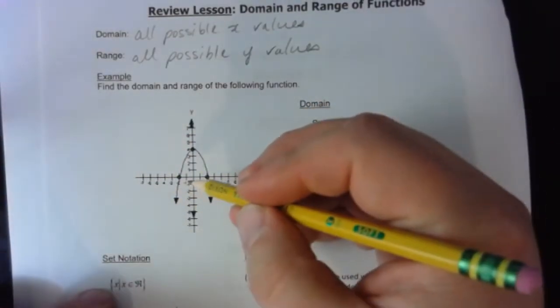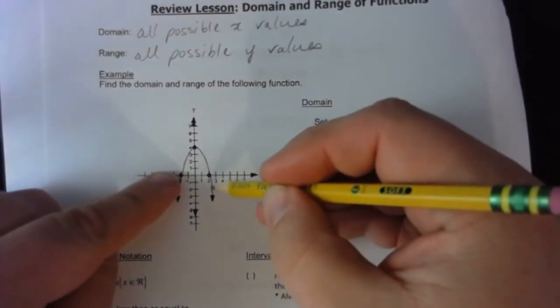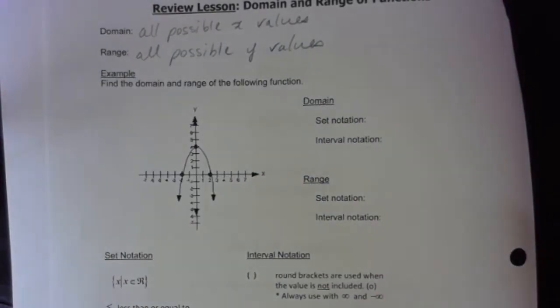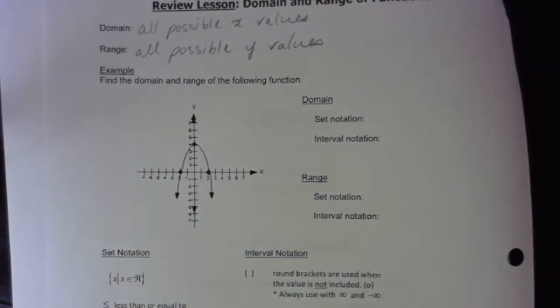Now this thing is opening up forever. Every once in a while I meet a student who thinks parabolas are like big ellipses and they're going to eventually close up. No, they're not. These two arrows, these two ends, are moving apart forever. So that means every x value possible will eventually be part of this graph.